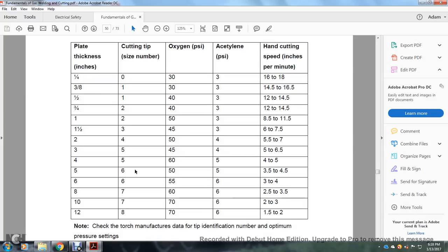Plate thickness, cutting tip number size, oxygen PSI, acetylene PSI, and hand cutting speeds. 1/4 inch has a cutting tip of number 0, oxygen 30 PSI, acetylene 3 PSI, 16 to 18 inches per minute. 3/8 of an inch, tip 1, oxygen 30 PSI, acetylene 3 PSI, 14.5 to 16.5 inches per minute hand cutting. 1/2 inch, cutting tip number 1, oxygen PSI 40, acetylene PSI 3, 12 to 14.5 inches per minute. 3/4 inch, cutting tip 2, oxygen PSI 40, acetylene PSI 3, 12 to 14.5 inches per minute hand cutting. 1 inch, cutting tip 2, oxygen 50 PSI, acetylene PSI 3, 8.5 to 11.5 inches hand cut per minute. 1.5 inch, cutting tip size 3, oxygen PSI 45, acetylene PSI 3, 6 to 7.5 inches. 2 inches, cutting tip number 4, the oxygen PSI.